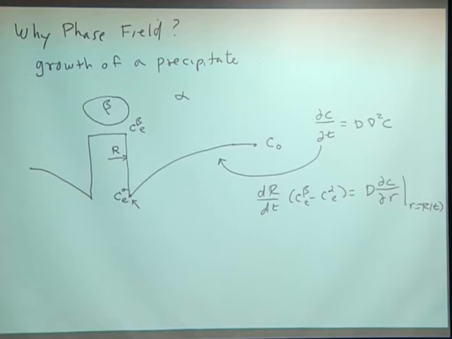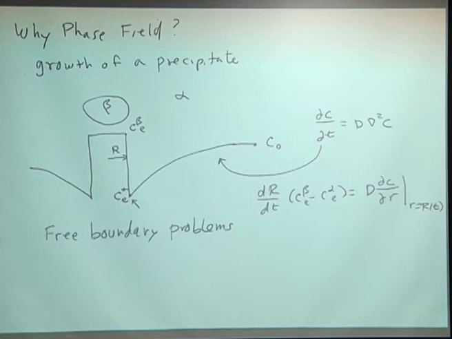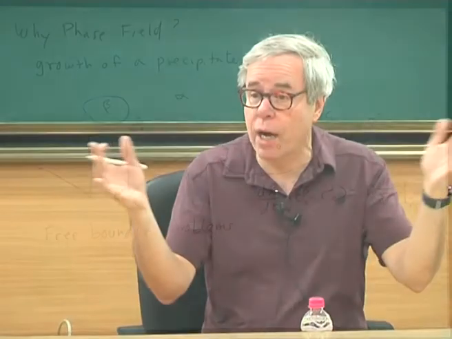Okay? And this strange coupling is a class of problems called free boundary problems. You look at this in the mathematical literature, they're called free boundary problems. And they're free boundaries because the shape and the location of the particle or the boundary has to be determined as part of the solution. Before phase field models, what people would try to do is take this domain and mesh it up, let the particle grow a little bit, and try to determine the locations from this equation over here. And it would be very complicated, computationally really challenging, and nearly impossible when you get into complicated shapes, like you see in real systems such as dendrites and other things.